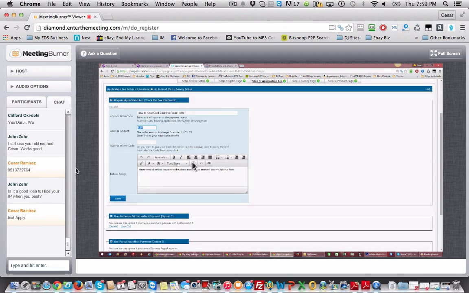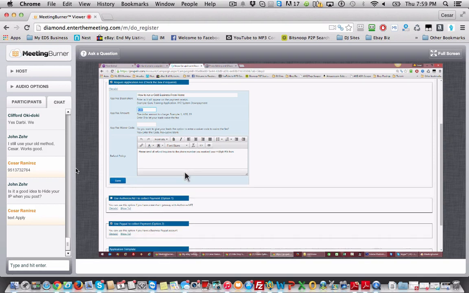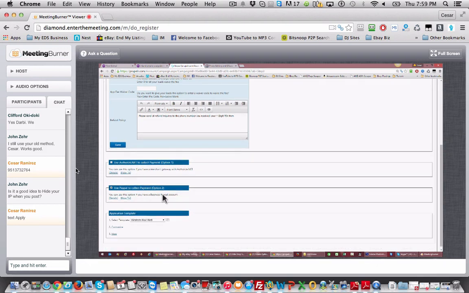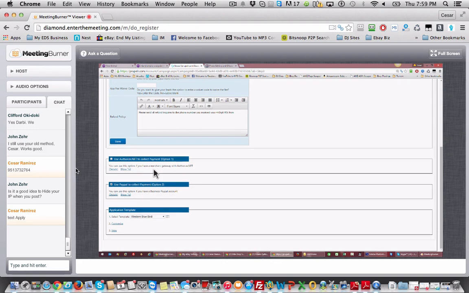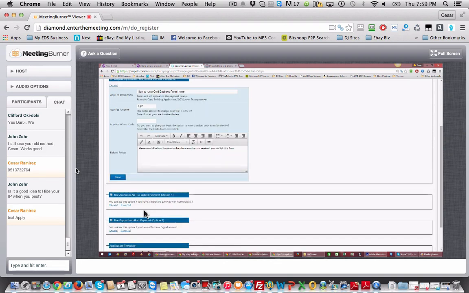I like this because whether they join or not, you have the option of qualifying that person, that they're actually serious about what they're doing. You get paid straight to PayPal, or if you have an Authorize.net account, you can get paid to your bank checking account. But I think this is powerful. You're weeding out the hungry from the needy. Does that make sense?